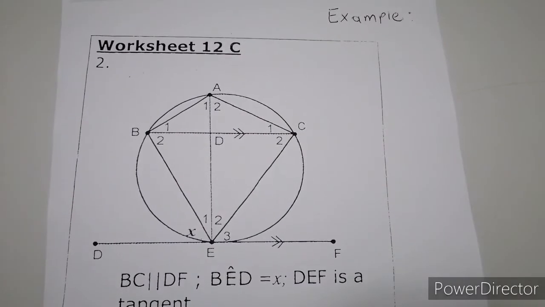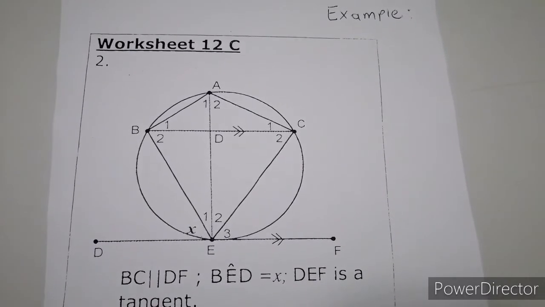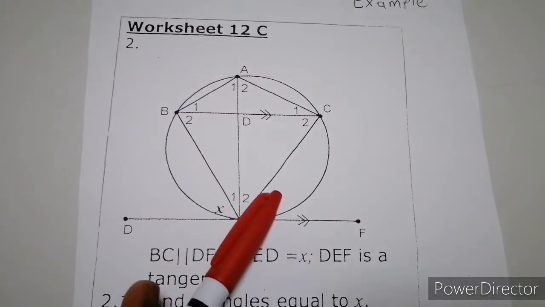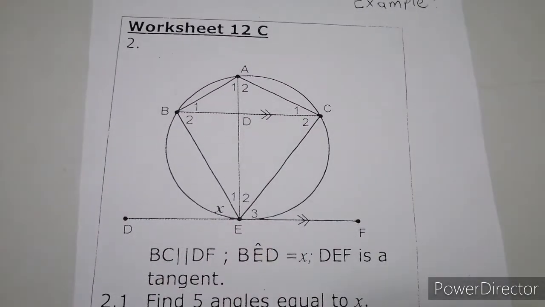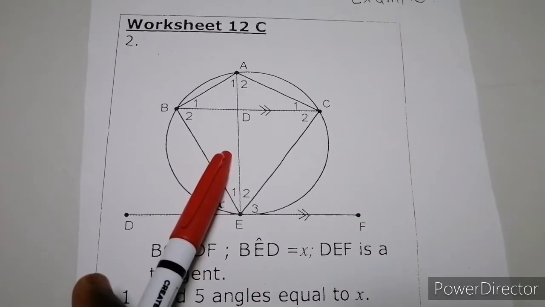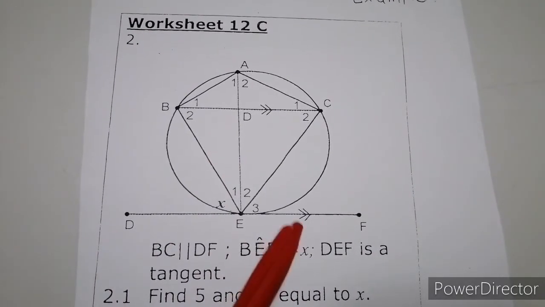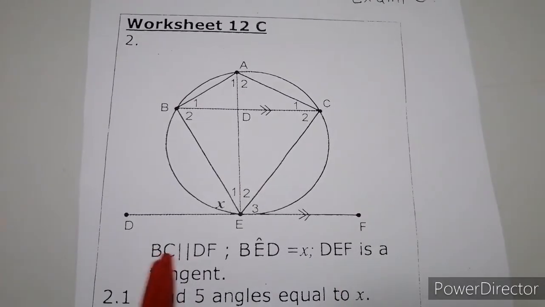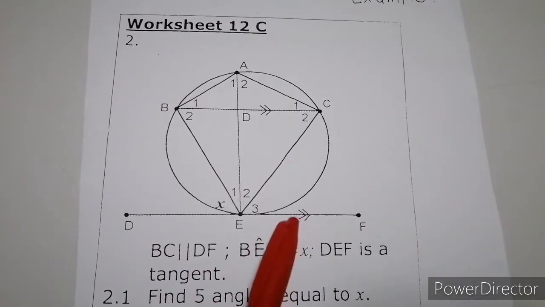Boys and girls, here's the first example about riders. Now, the most important thing is how do we approach questions based on riders. We are given a diagram with information. We first start by reading the information about the diagram. And then if something is not indicated on the diagram but mentioned in the information, please transfer that information into the diagram.